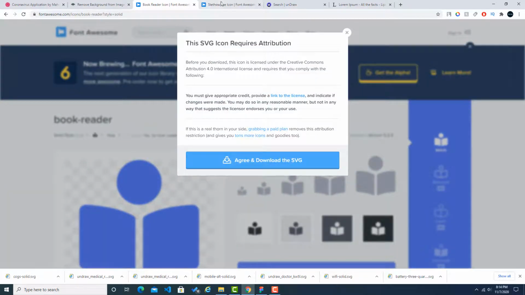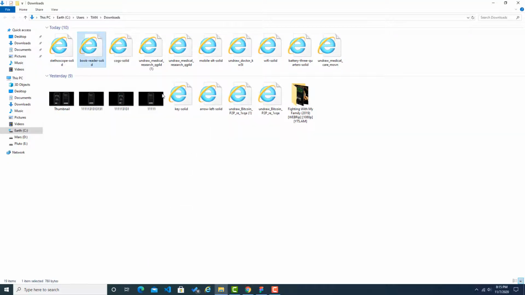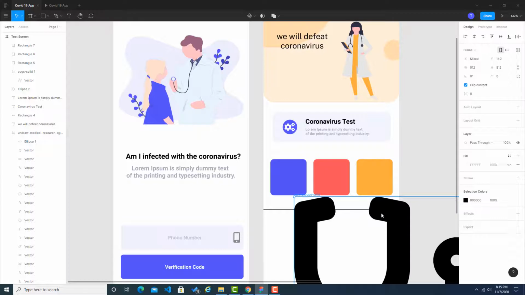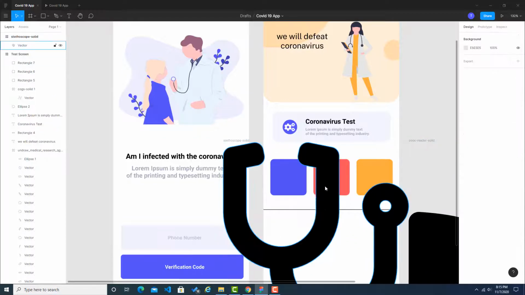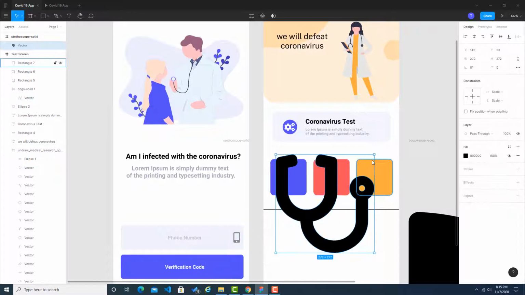So let's download this one, and let's download this one, and let's go grab both of them. So this is the book reader and the stethoscope. Let's copy both of them and paste it over here, and let's change the shape of it.